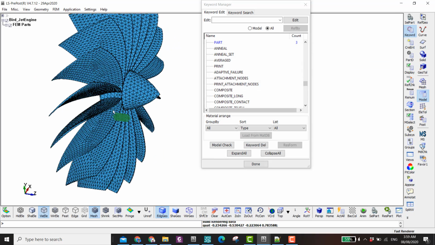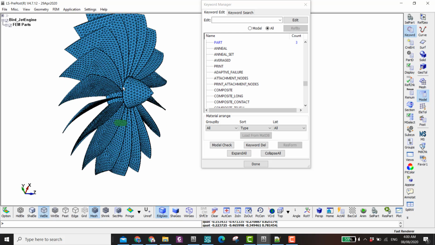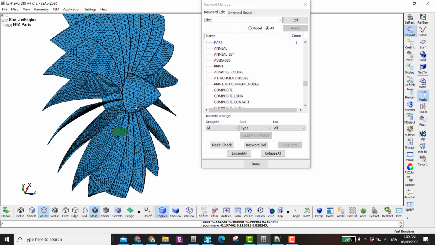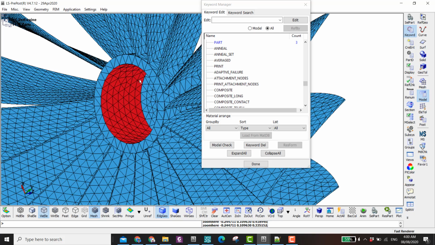Okay, why is this necessary? Because we need to tell the software which is the type of the section. For example, here when I define the shell thickness of the hub, I needed to input the thickness of the shell, because shell is two-dimensional elements. That's why we need to define the thickness in the defined section.